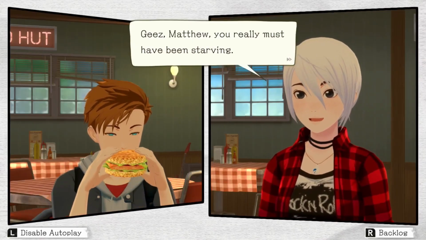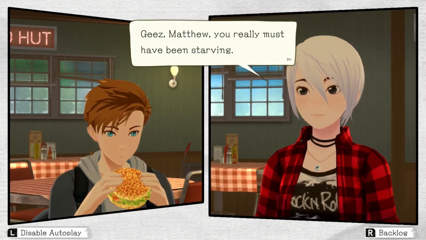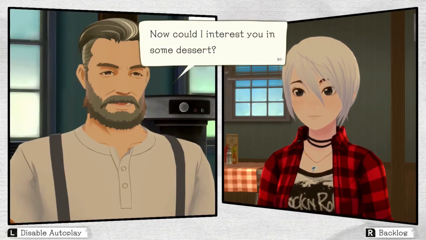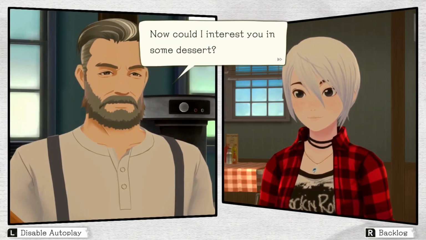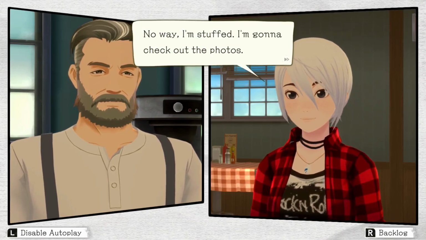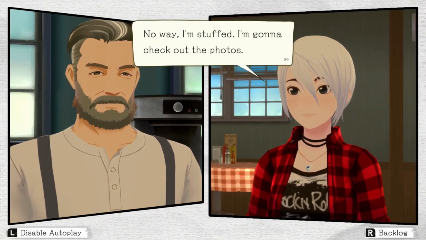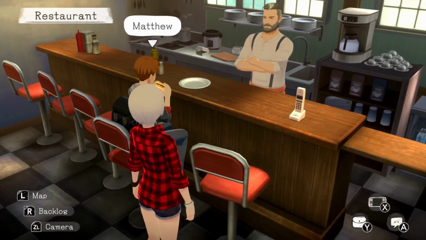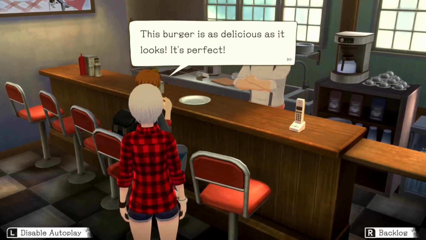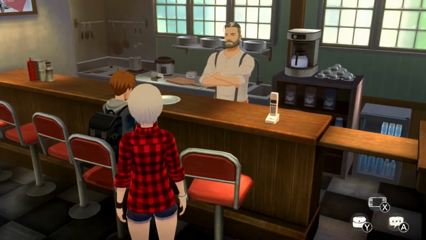Geez, Matthew, you really must have been starving. Now, can I interest you in some dessert? Ashley, what did you have for food? No way, I'm stuffed. I'm gonna check out the photos at the beginning of the game. Oh, hey. This burger is as delicious as it looks. It's perfect.